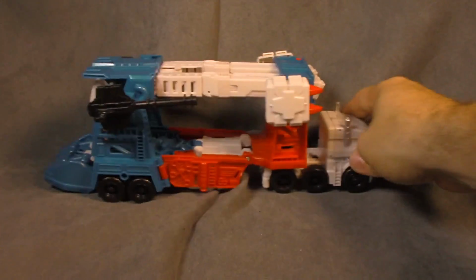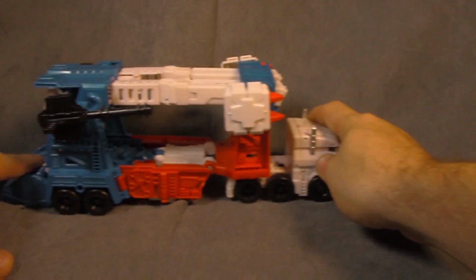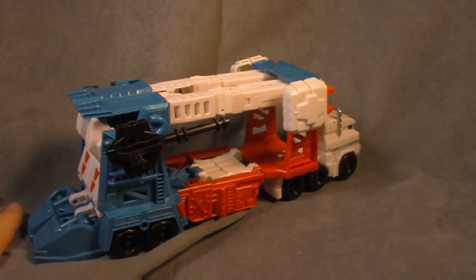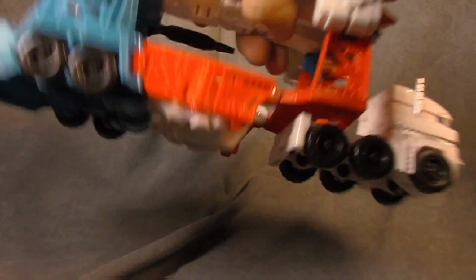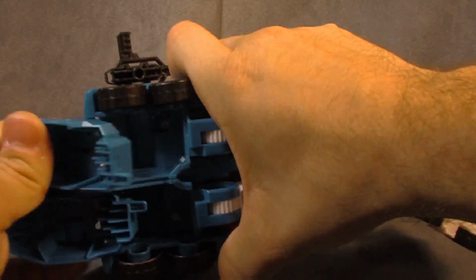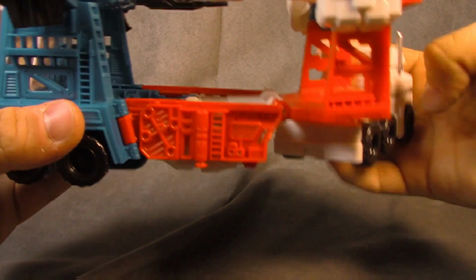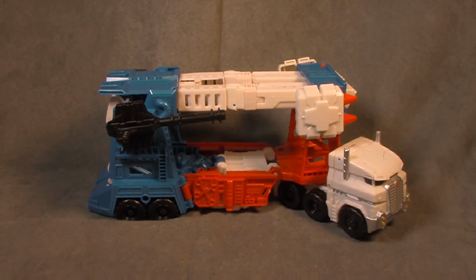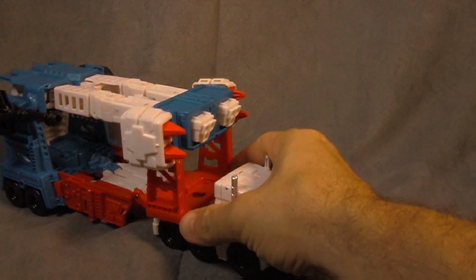Rolls like a champ, if you have a flat mat. I think that's how the feet are supposed to be in the back. No, you can get them tighter. There you go. So there it is. And yeah, I think it's a pretty good truck mode. I think it's decent.